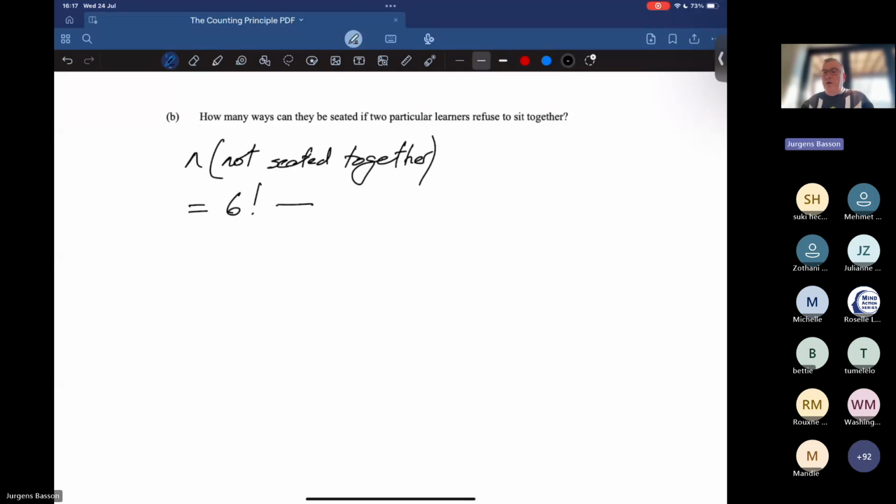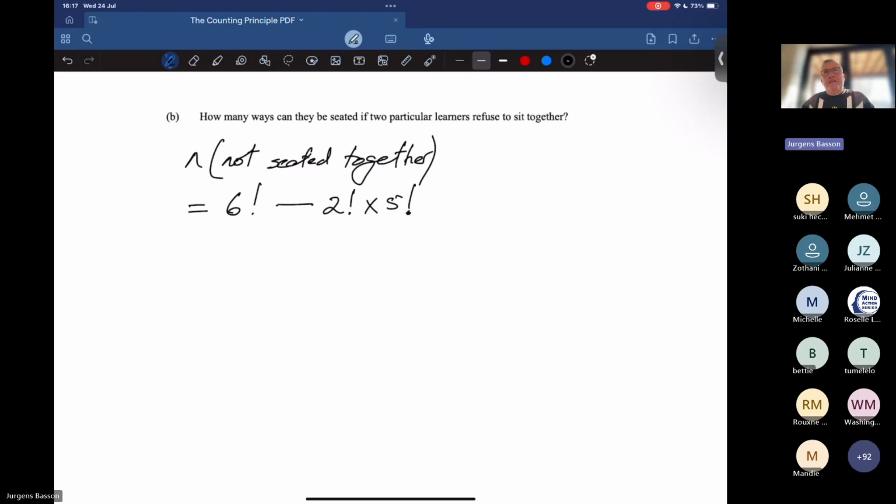Now I want to show you again. I want to do the grouping again. So 2 is in a group. So they are seated together, the 2, which is 2 factorial. And then I bring the, how many? It was 6, yeah, 2 and 4. 2 is a group, 2 factorial. And then I bring the other 4. So that is 5 factorial. So I subtract 2 factorial times 5 factorial.